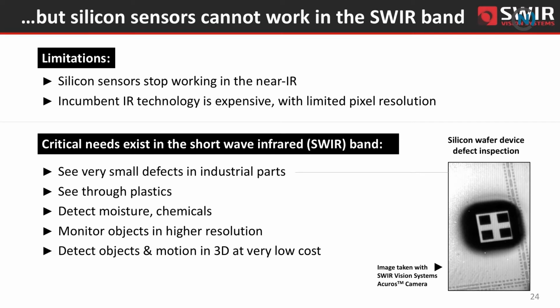We got a call from a Korean company today saying, we want to do blood glucose monitoring optically without having to poke anybody, and we think we could use your camera for that. So that's an exciting one as a quick example.